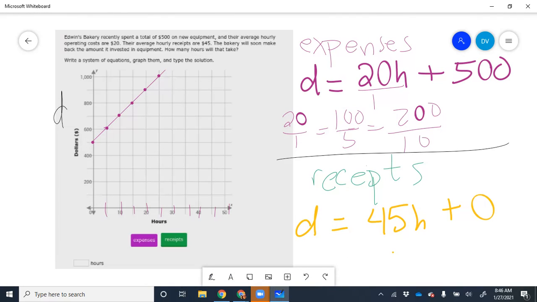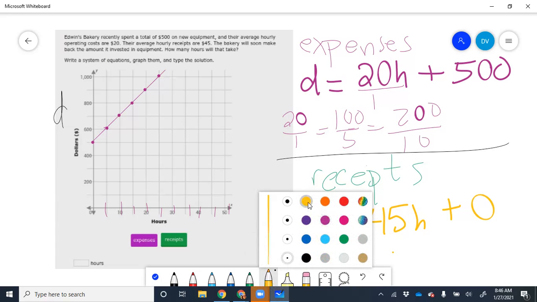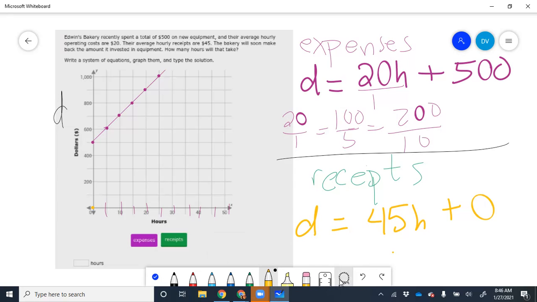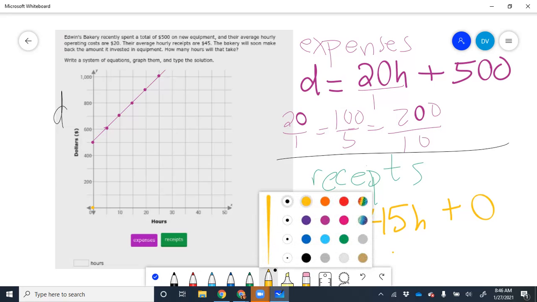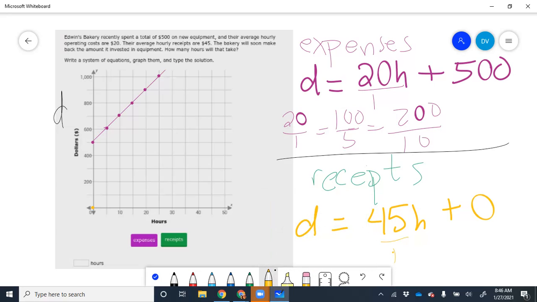Now let's do the yellow line. That's going to start at 0. And I need to switch to yellow. And there we go. It's going to start at 0. There's 0 right there. Let me get rid of some other little hash marks that I made. These we don't want right now. Okay. So we start at 0, and we need to write 45 over 1 in a different way.